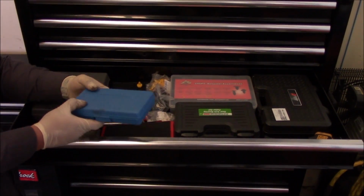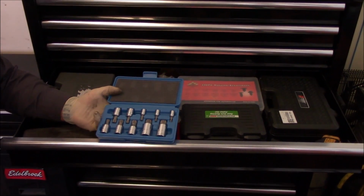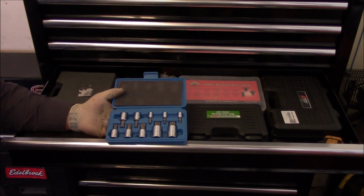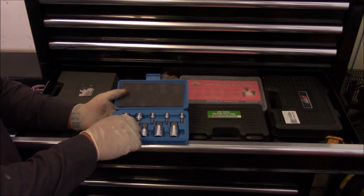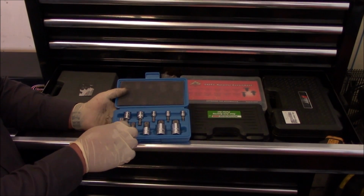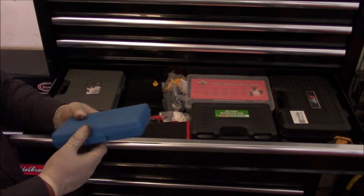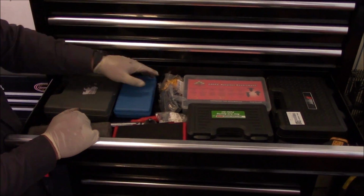Next to it, my set of triple square bits. I don't use these too often. We don't work on a whole lot of Audi, but I have done a head gasket on a Kia Soul, and a Kia Soul uses, I believe, a 10 millimeter triple square bit, an M10. So I did do a head job on a Kia Soul, which used a triple square bit on the head bolt.